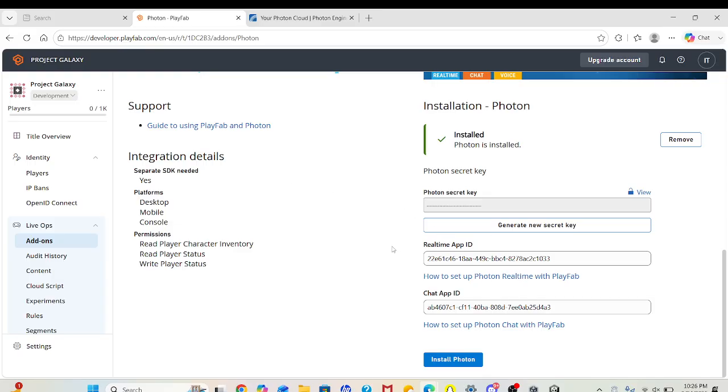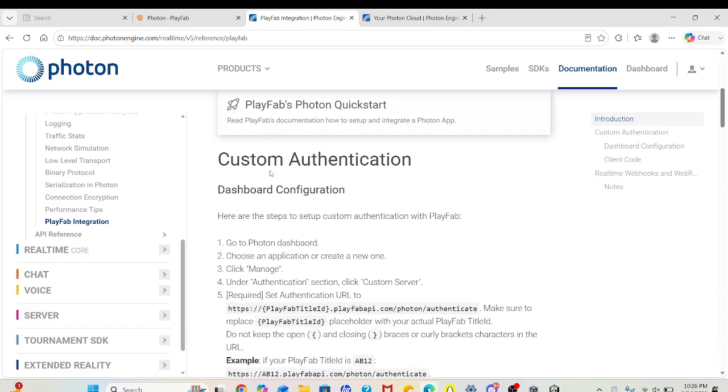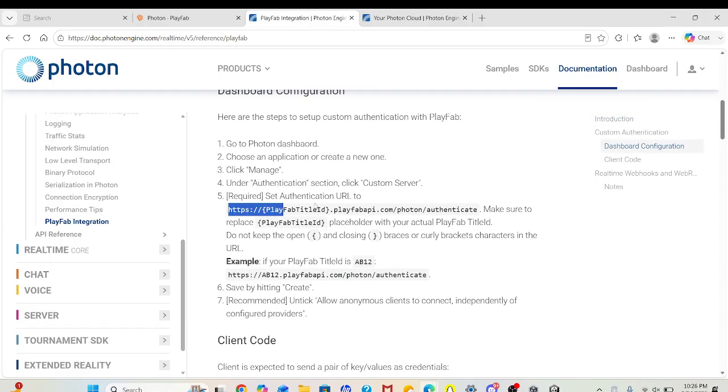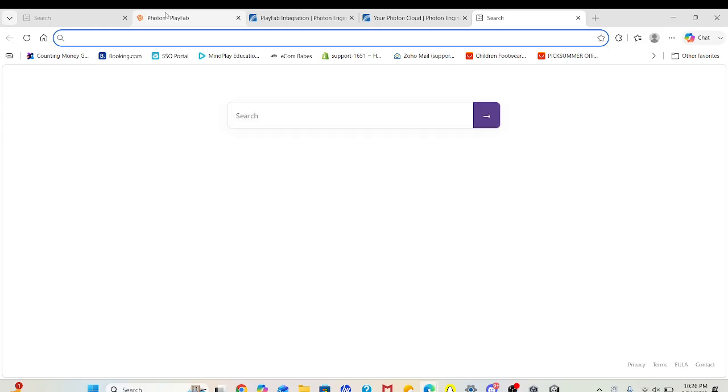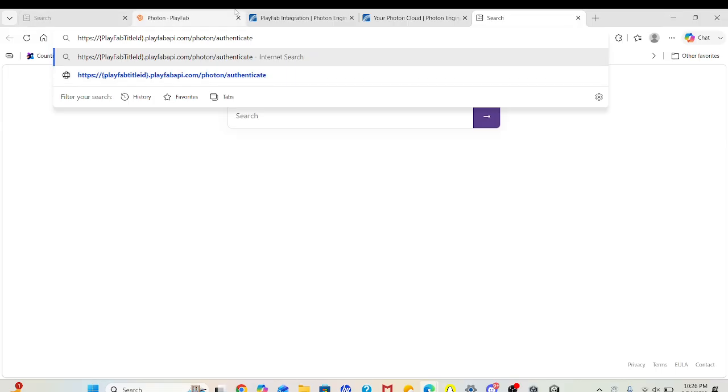Now first this, and then go in. Then copy this right here. Got that. Go ahead and copy that. Here, paste it in.